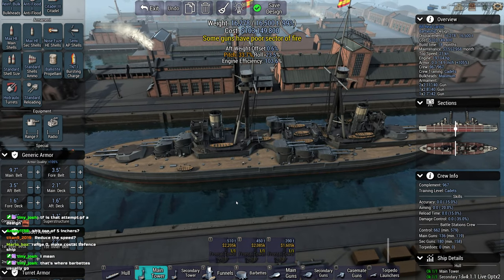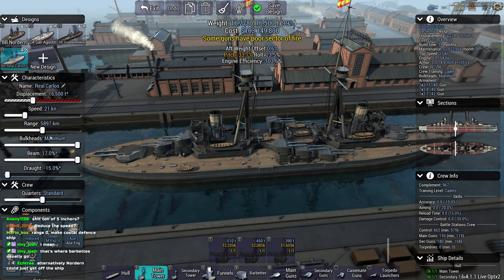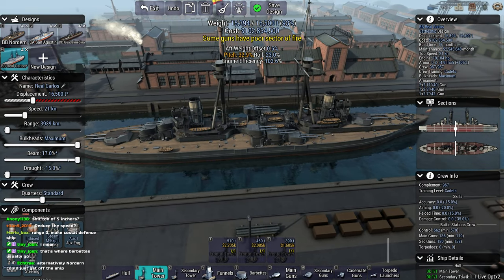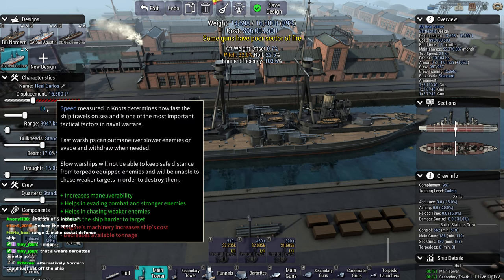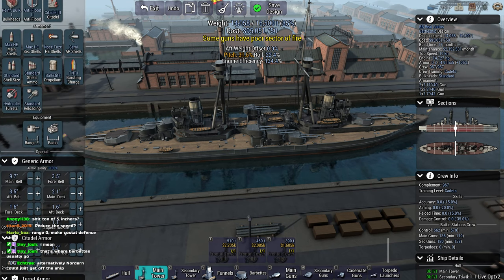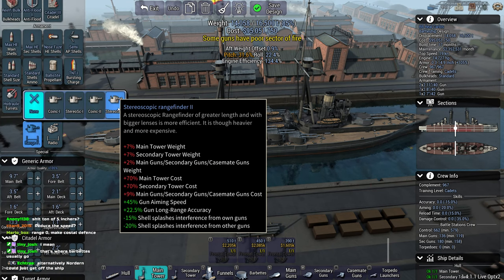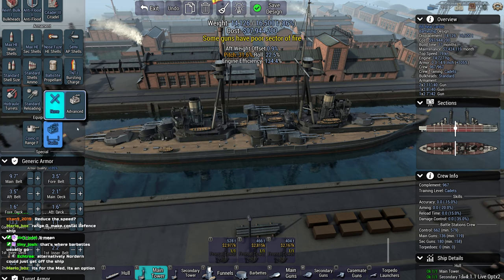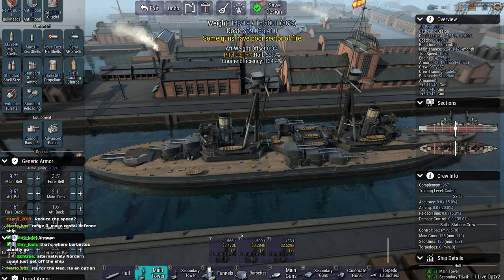I guess I could, considering it's probably gonna be in the Mediterranean. Should we do that? So it's 4,000 kilometers, but still, we don't need all those bulkheads, surely. And if we do 19 knots, this might actually work. Holy fuck! Again, aiming speed, coincidence, and advanced. It's for the Mediterranean option, yeah.